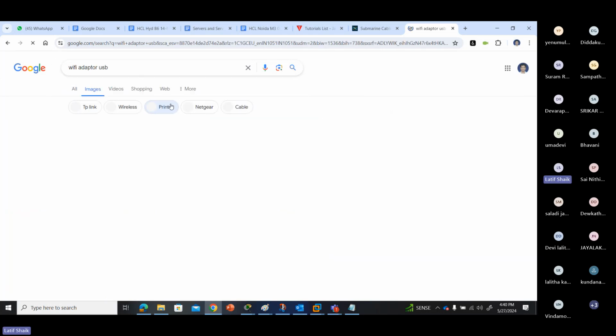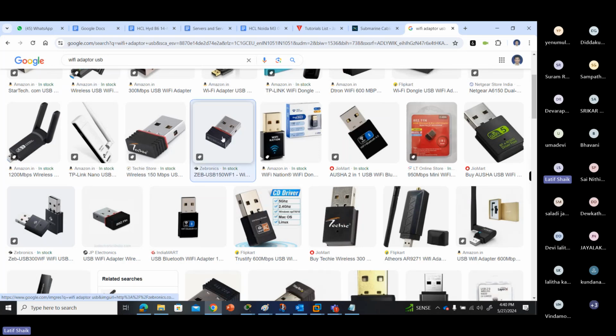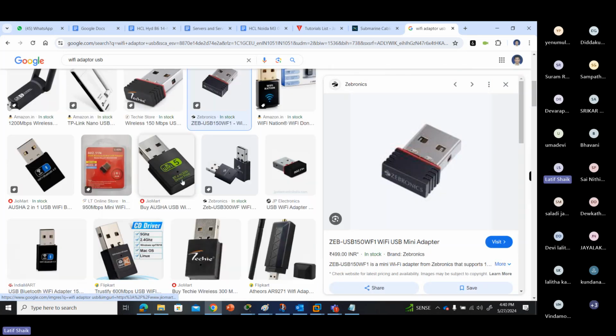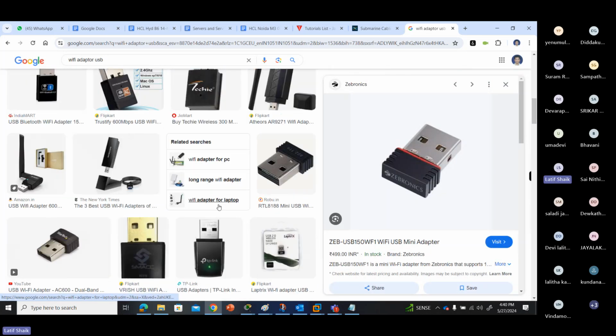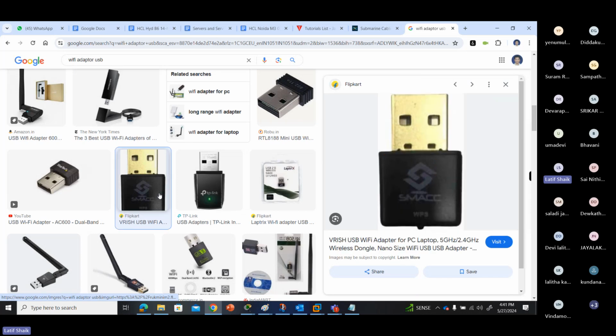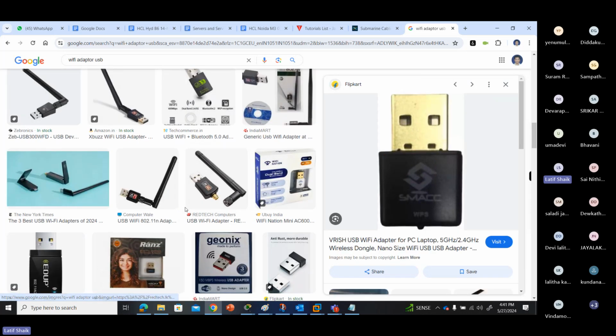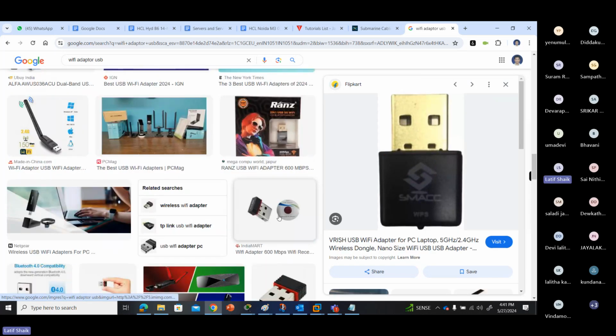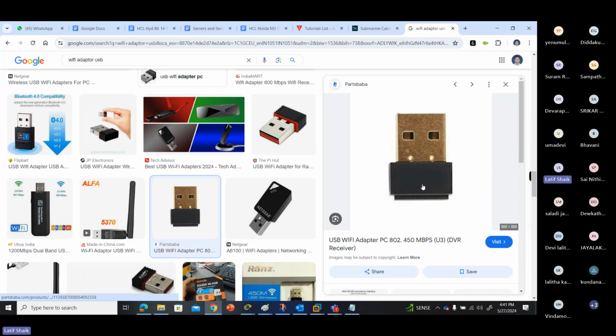The USB type of adapter is simple. Take it, connect it to your desktop or laptop, and with its help we can connect to our Wi-Fi router, so then we can communicate.